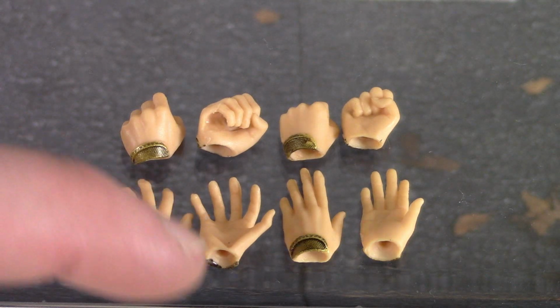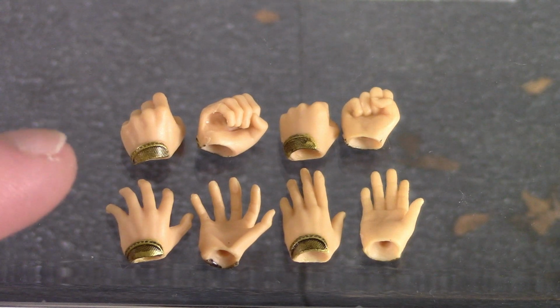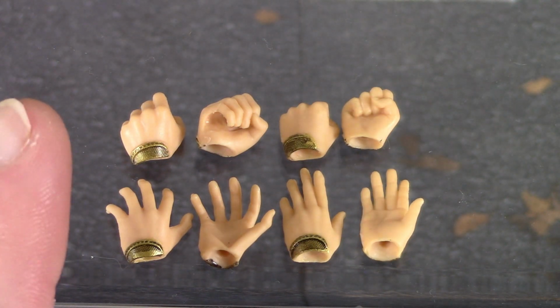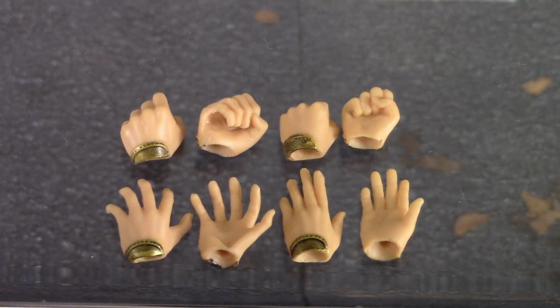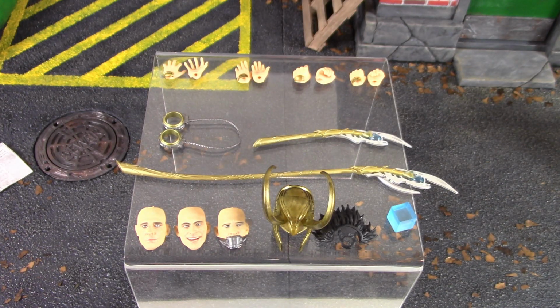And if you look on the palm, there is a little indent there, which is meant for him to be able to hold on to the Tesseract, which I believe I already showed you. But we do get some nice sculpt and nice paintwork with the gold once again on the armor. And all the hands are very simple to swap out as well. And like what Daredevil 19 always says, that is a good thing, because you don't want to risk breaking a wrist joint on your new SH Figuarts Loki figure. But anyway, that is all the accessories included with Loki. Let's keep moving on with the rest of the review, shall we?